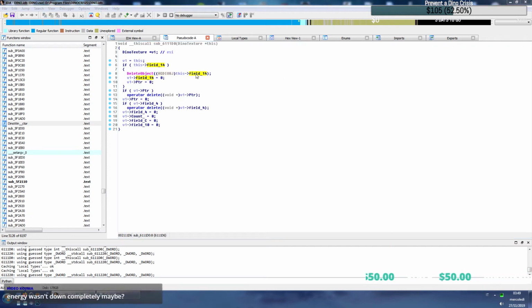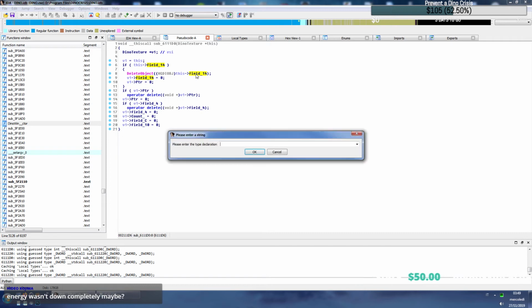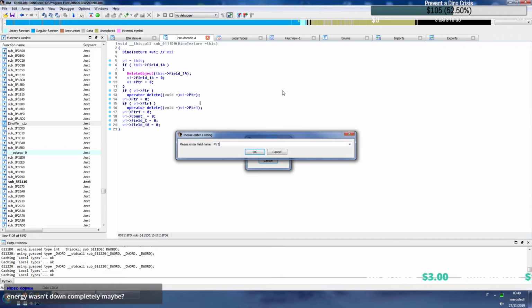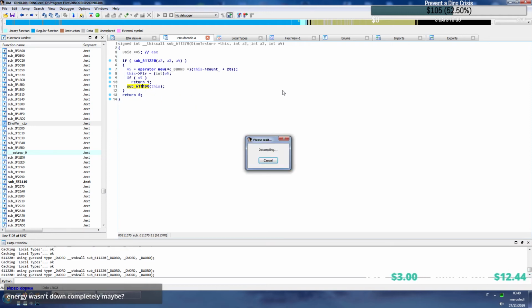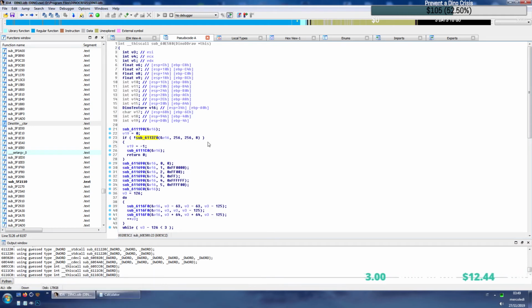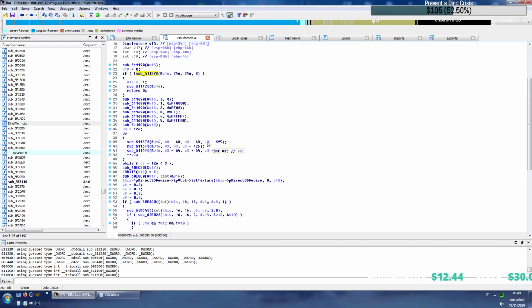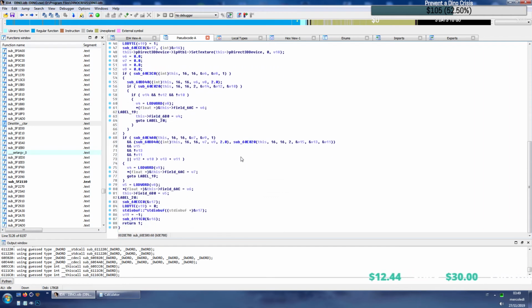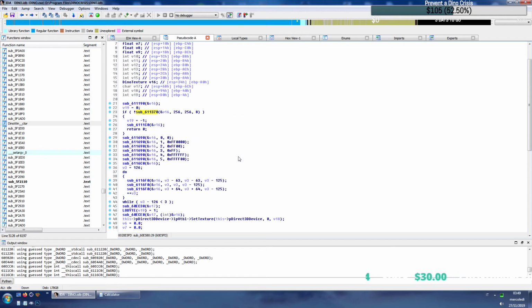Oh, this is a G. Oh, I think I understand what this might be. Could this be a 2D rendering kind of thing?